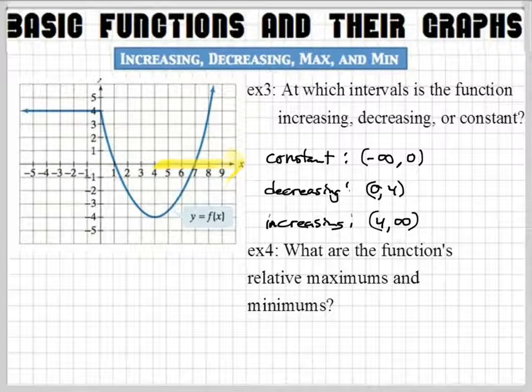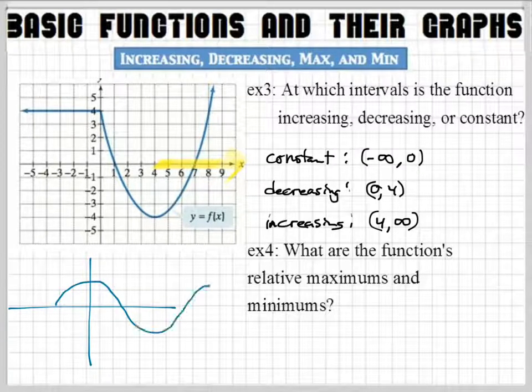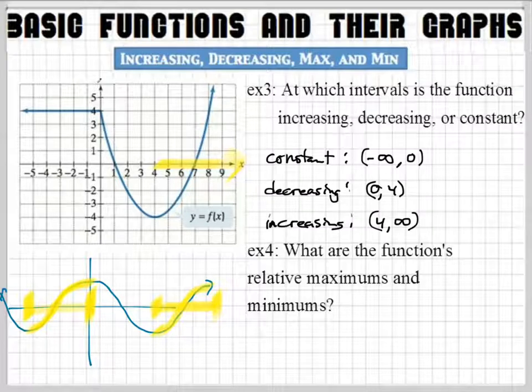Sometimes you guys will have graphs that look kind of wild, like this guy right here. What graph is that, you guys? Yeah, that's cosine. Good job. It's a trig graph. It starts right here at 1, so you guys know that it's cosine. What's it doing right here? It's increasing right there. So you would name this interval from here to here, and that would be your answer for increasing. But it's also increasing from here to here. So that means you would have two different intervals describing where it's increasing. It's also decreasing. Are there any constants on here? No, there's no constants.